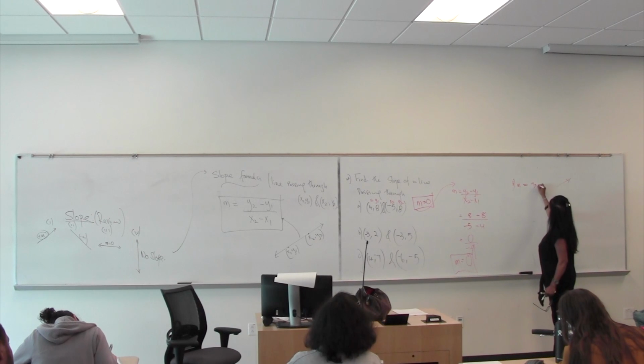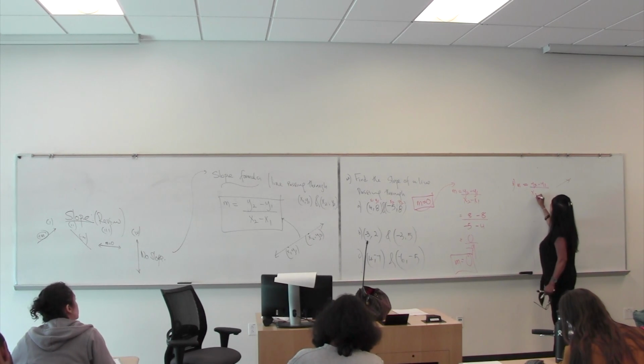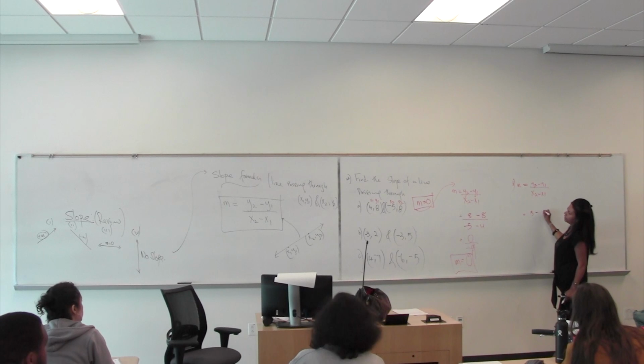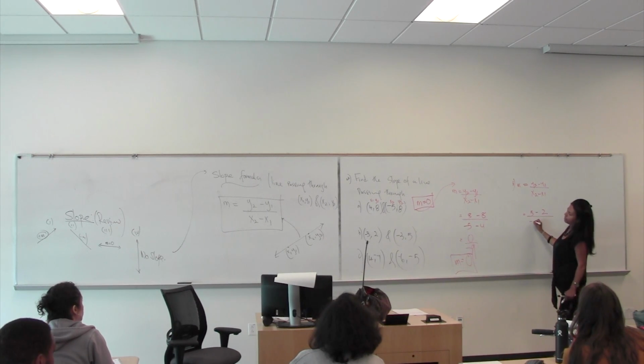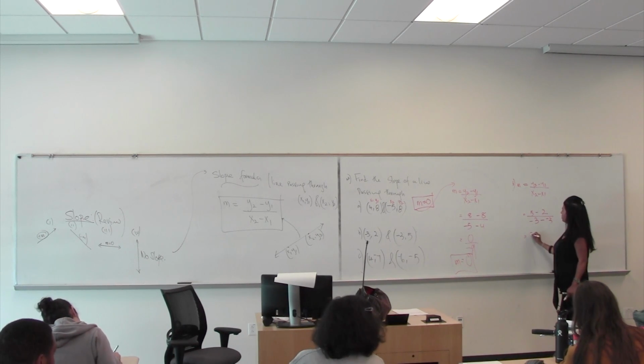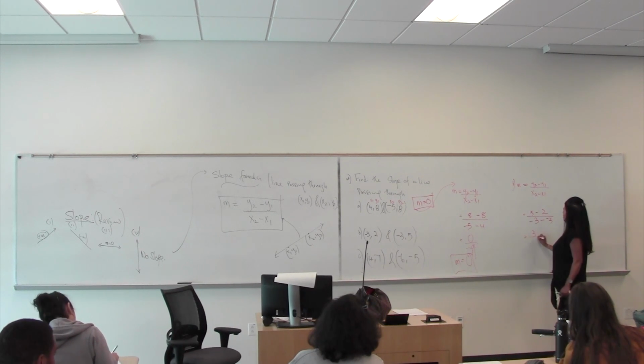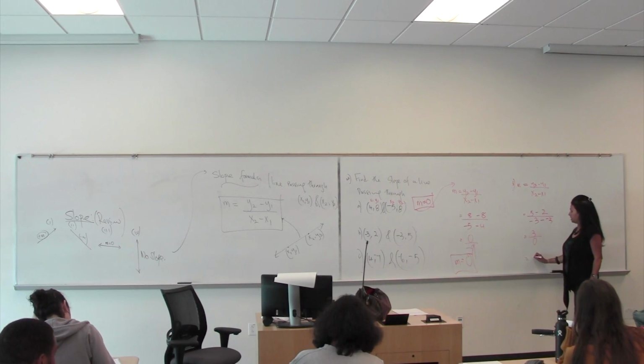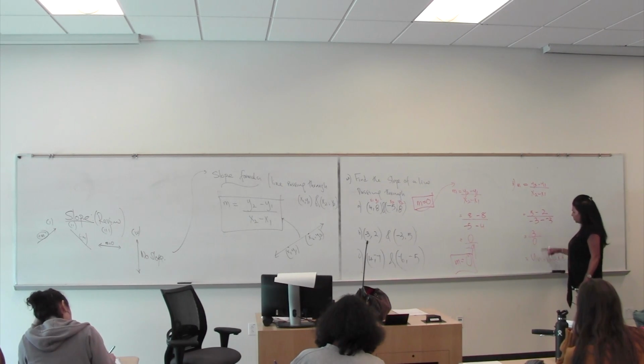Okay, case 2. What is m equal to? Well, m is equal to y2 minus y1 over x2 minus x1. What is y2? 5 minus 2 over negative 3 minus negative 3, which is negative 3 plus 3. So simplify this. 5 minus 2 is 3. What's the denominator going to be? 0. So whenever a number is divided by 0, it is undefined. So you need to write undefined.